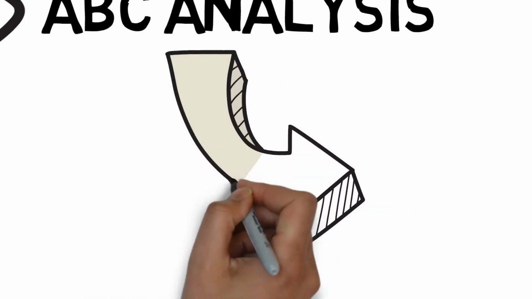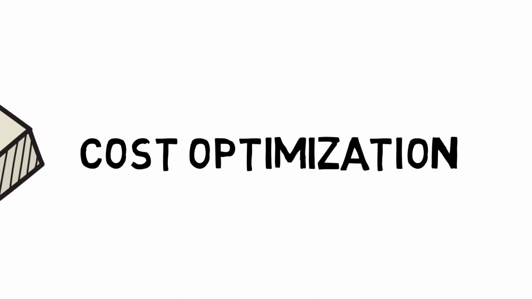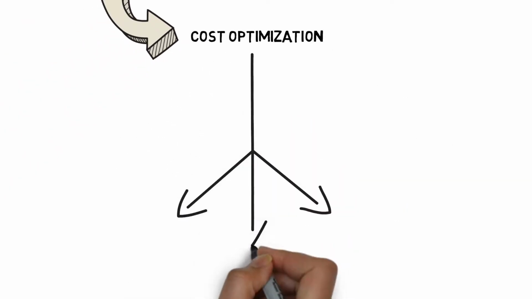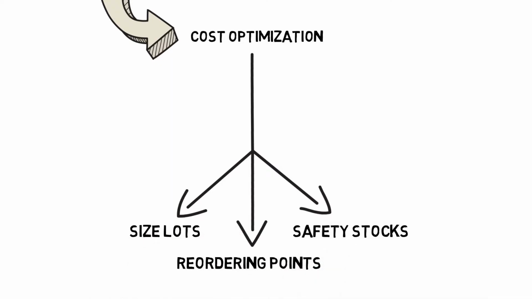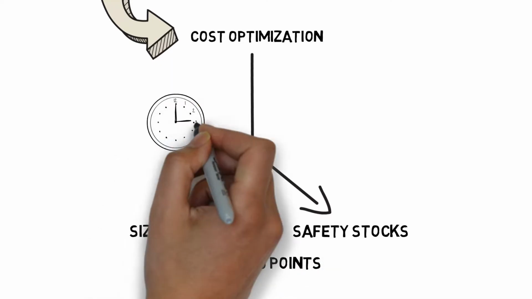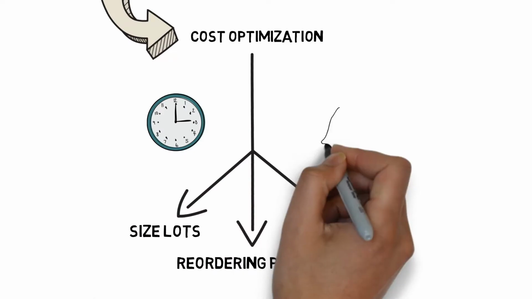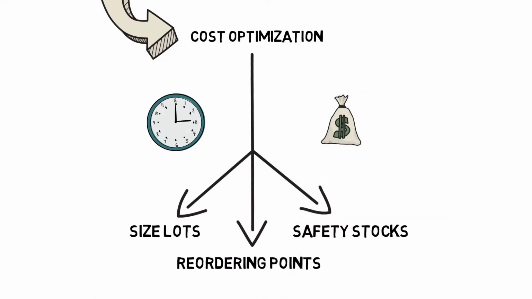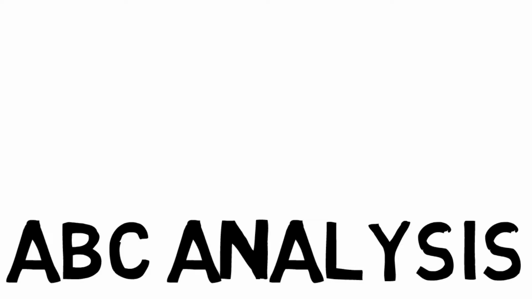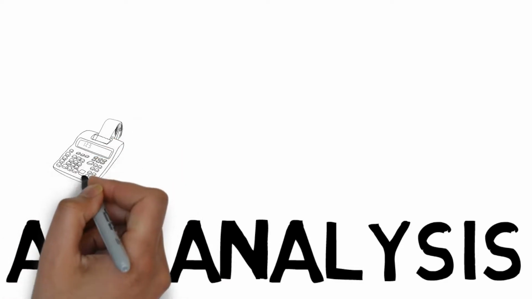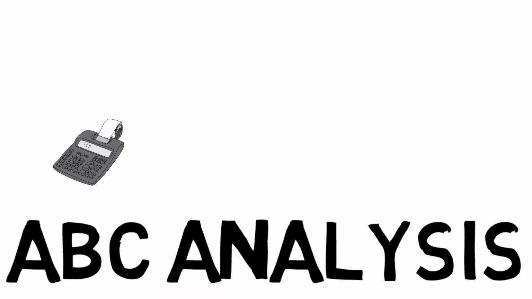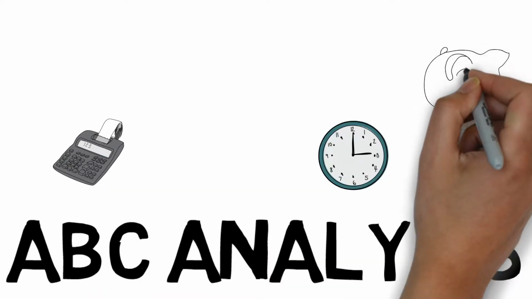As we just said before, one of the defining features of an efficient inventory management is cost optimization. Calculating key numbers such as lot sizes, reordering points, or safety stocks can be very tedious and expensive if the inventory items are not categorized and one needs to evaluate them one by one. This is where methods such as the ABC analysis come into place. Creating segments in the inventory diminishes the number of calculations and allows for considerable time and money saved.